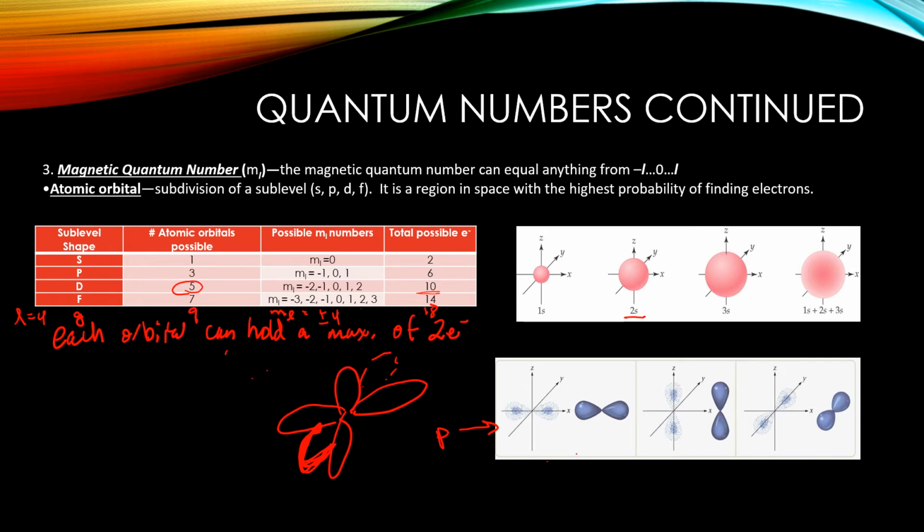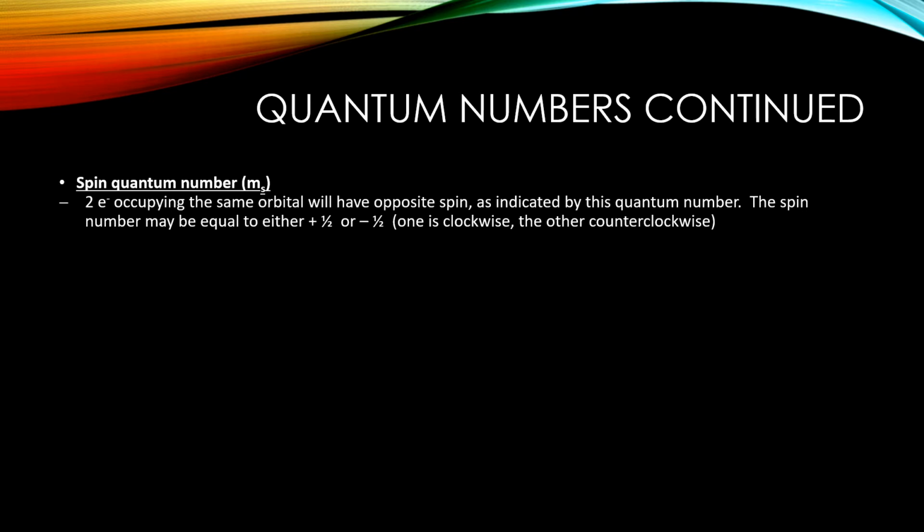And then finally, we have to deal with our spin quantum number. Now, for the spin quantum number, it's symbolized as M sub s. This is when we're talking about the direction of rotation or spin of the electrons within that particular orbital. They're always going to move in opposite directions when they're in the same orbital. So if I have 2 electrons that are found in one orbital, they're going to spin in opposite directions. One will be clockwise, one will be counterclockwise. The values just arbitrarily were given as either a plus or a -1/2. We have 2 electrons in an orbital, that's why it's the 1/2, and then the plus or the minus just represents the clockwise or the counterclockwise direction.